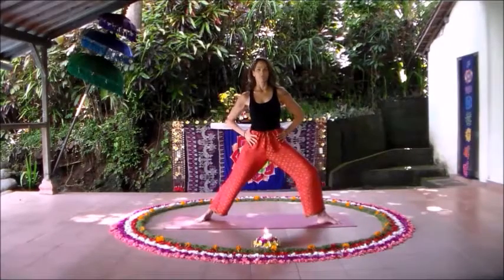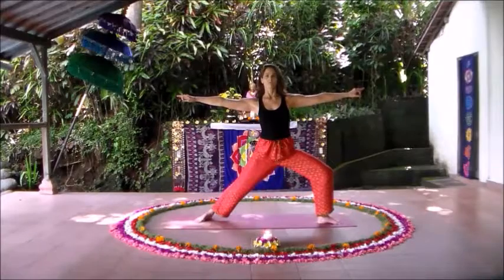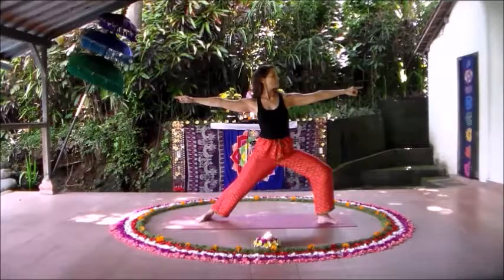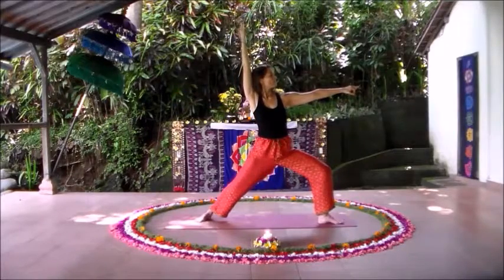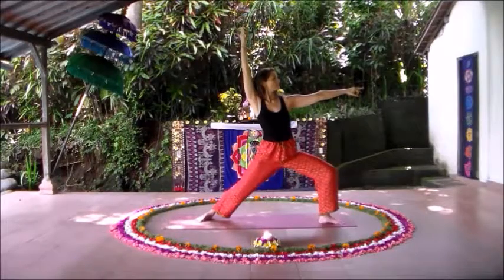Rotate open the left leg, the left knee is lunging towards 90 degrees with the two hips squared forward. Arms reaching to the sides of the shoulders. Head and eye gaze looks towards the outstretched left hand, still with an awareness of reaching back through right arm, and reaching back through right hip. Reaching the right arm upward will give you the sense of clear alignment from right hip up to the right fingertips.